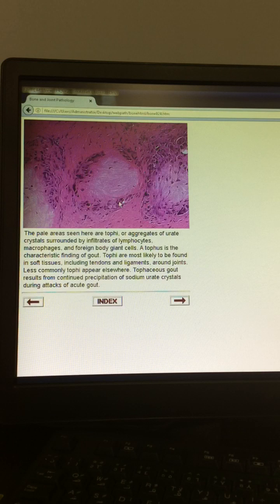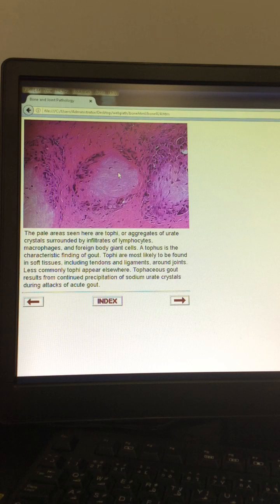Microscopically, the appearance of the uric crystal of a tophus is this pale or pinkish area, which is the deposition of uric crystals. But uric crystals are usually dissolved by formalin, unless fixation is done with alcohol, in which case they may be seen in the tissue. Okay, and this whitish or pale area of dissolved uric crystal is surrounded by palisades of epithelioid histiocytes, multinucleated giant cells, and mononuclear cells.